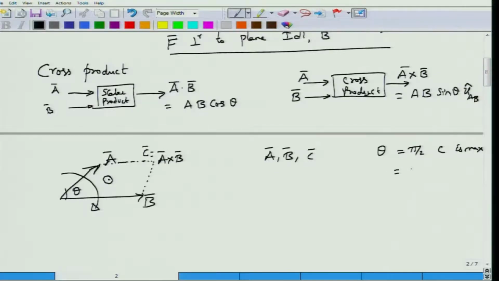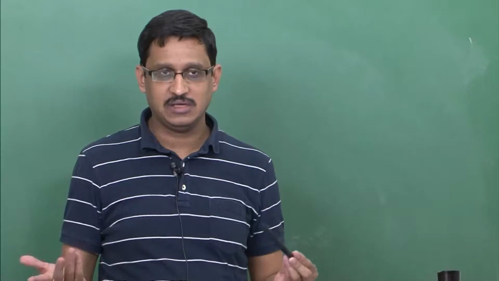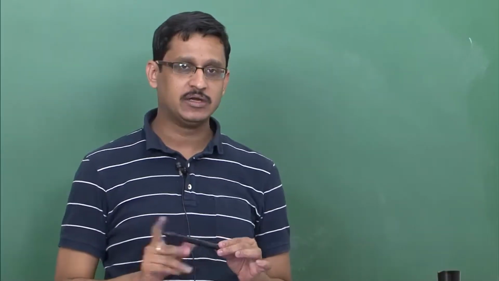When theta is equal to 0, the magnitude of C is 0. So, when theta is equal to 0, it simply implies that A and B are parallel to each other. They could be either parallel in the sense that they would be in the same direction, or they could be anti-parallel. In that case, the angle would be pi, and sine pi is again 0. So, whenever you have two vectors which are parallel to each other and you try to find the cross product of them, that would be equal to 0.